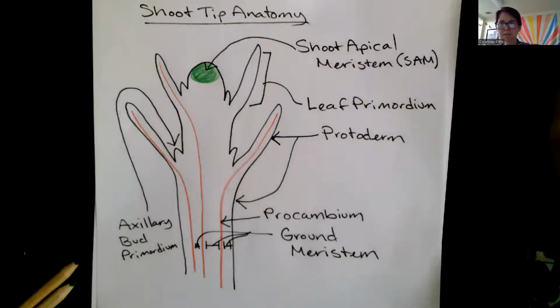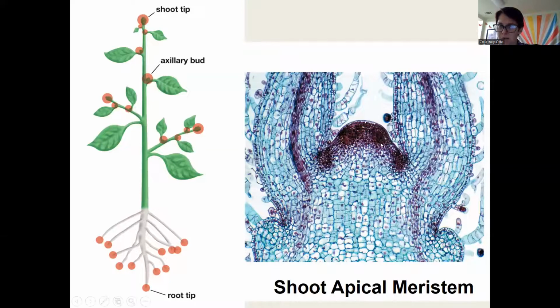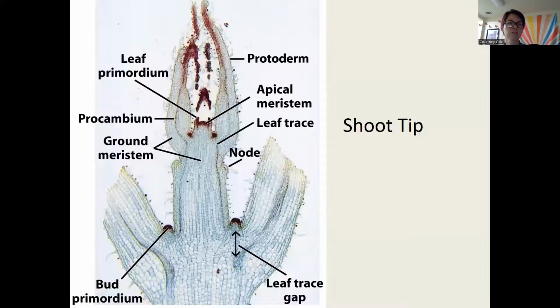Well, let's look at this briefly on my PowerPoint. All right, here we see a close-up of that shoot apical meristem, or SAM. Let's get a bigger view of this. So here's that little shoot tip, right? Similar to my drawing here. That shoot apical meristem right here. You can see the very beginnings of these leaf primordia here. Here's bigger ones. Here's bigger ones.